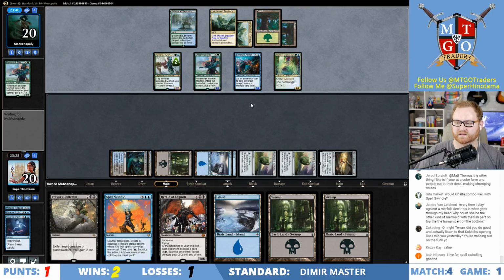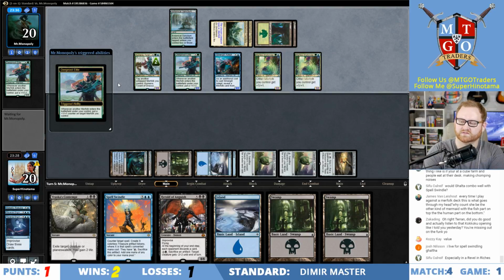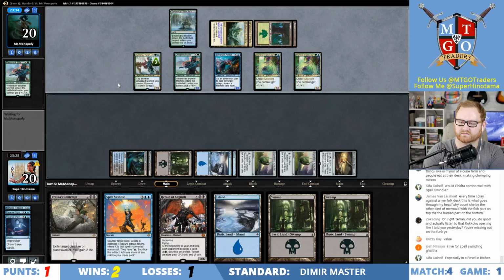5, 6, 7, 8, 9, 10. Getting in for 10 points of damage this turn. 3 mana available to them. 4 cards in hand. Is it another Mistbinder? Or is it a 13? Ooh, 13, 14. Oh, man.